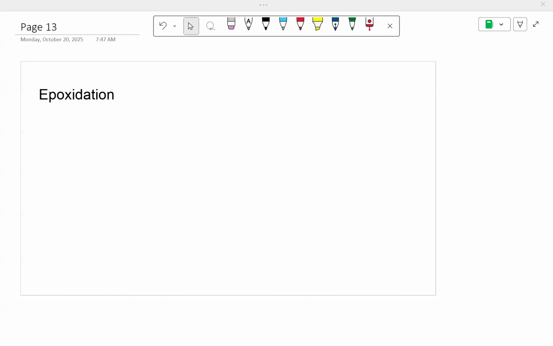So we're coming in close to a landing with this set of lectures. One of the last few reactions I want to take a look at is known as epoxidation. I'm going to combine this with the reaction on the next page, as a step one, step two sequence. But let's just talk about what an epoxide is and how we make them.